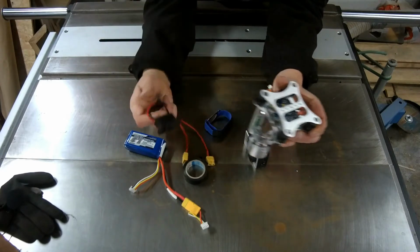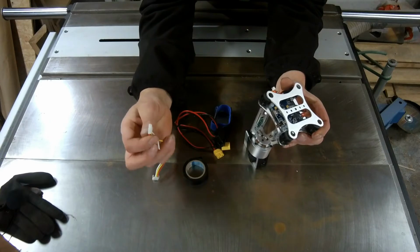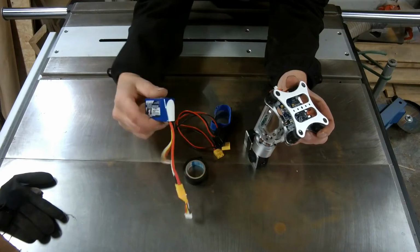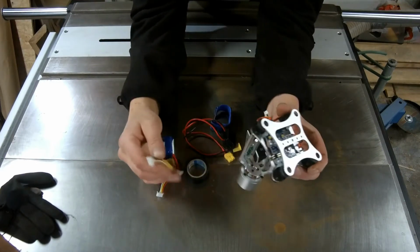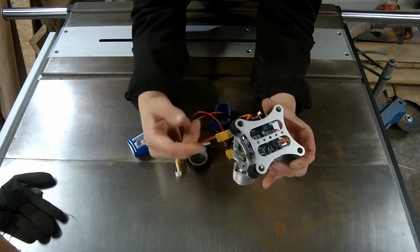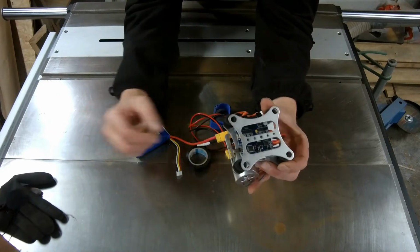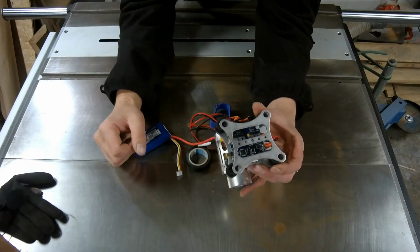When I was looking for a battery, because it uses these plugs and I didn't have one, I found it's the same kind of plug as the balancing plug for a LiPo battery. So basically we're going to plug it in, mount the camera, and see if it works. If it works, we're going to make a little handle and then take it for a walk, if it stops raining, that is. So that's the project.